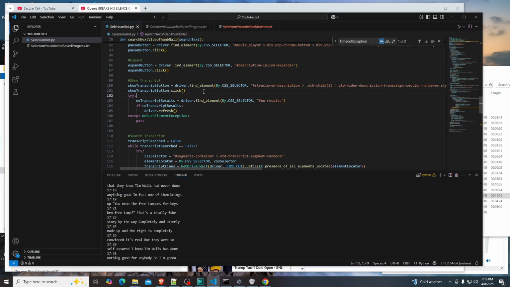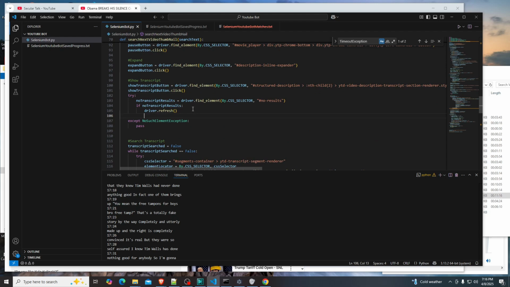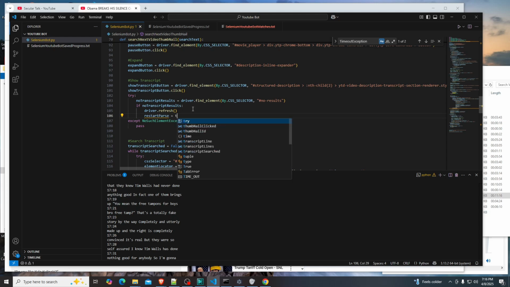So at this point, I guess we'll have to add another flag. Restart search or parse, whatever you want to call it. Not really parsing at this part. Restart parse equals true. It's good enough.